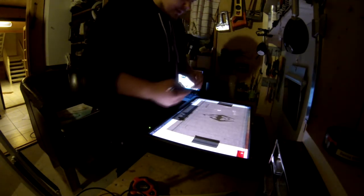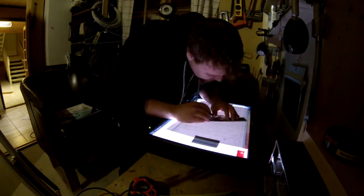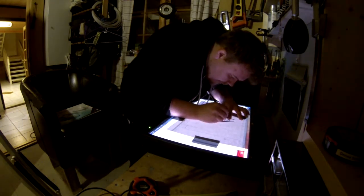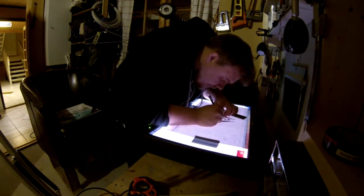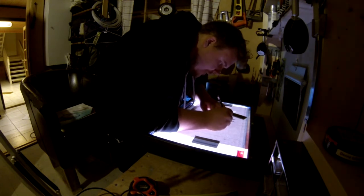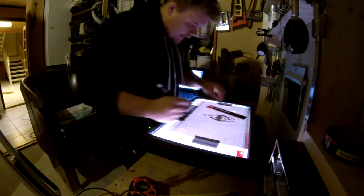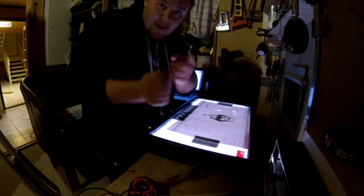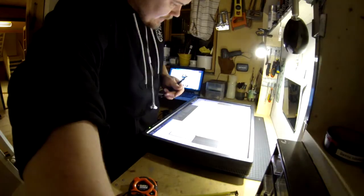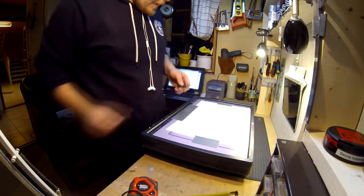And just get to tracing. And there we go. Then turn the lights back on to check if it's accurate, and yeah, it is. So yeah.